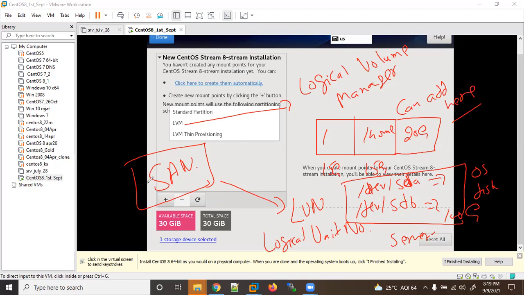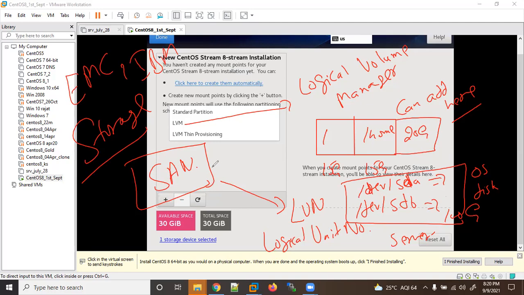In a real scenario, we have dedicated storage, might be your EMC vendor, might be your IBM vendor. Here the storage team will provision one LUN against a WWN number, worldwide number. That is the identity, and we are using an HBA card.